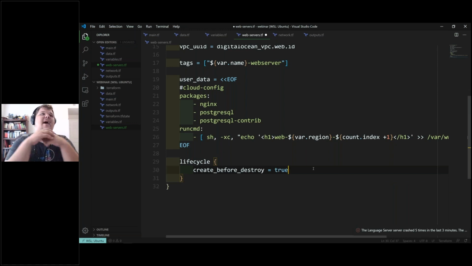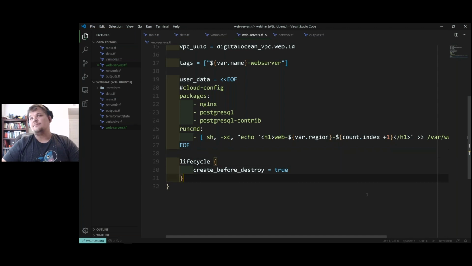And this basically means that when you run Terraform, it will spin up all of your infrastructure and then tear down the old ones. That's not the default. If you don't, it tears down your old servers and then spins up the new ones. Well, if there's a problem in spinning up the new ones, your old servers are already on the ground and you have an outage. And so by doing this, we switch that. We basically say, do not tear down any infrastructure until you are positive that this infrastructure came up okay, which will save you from outages.